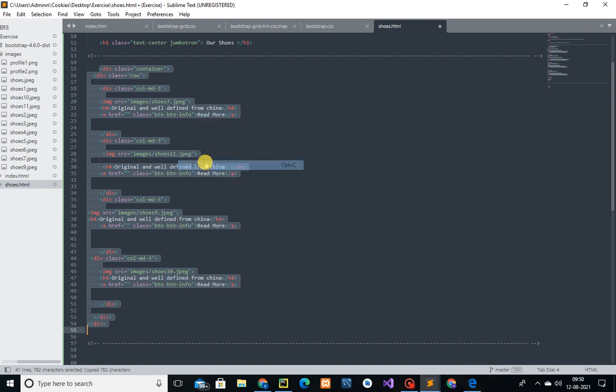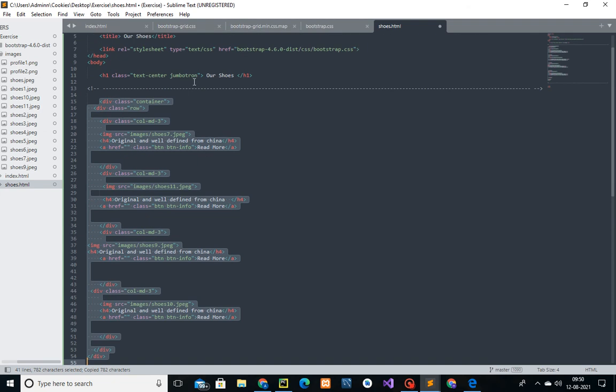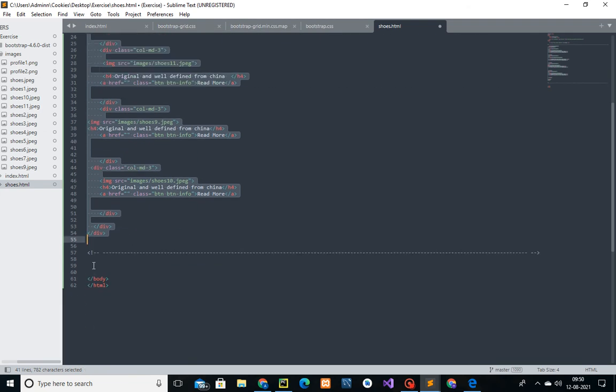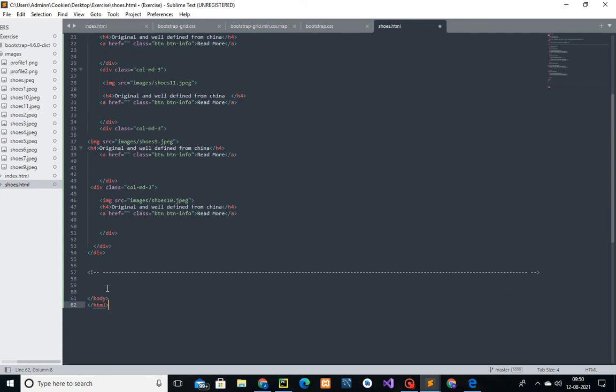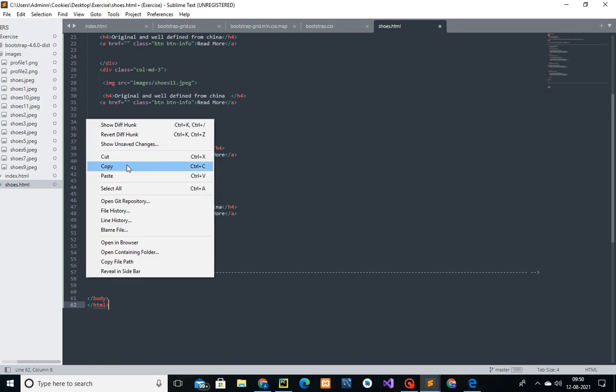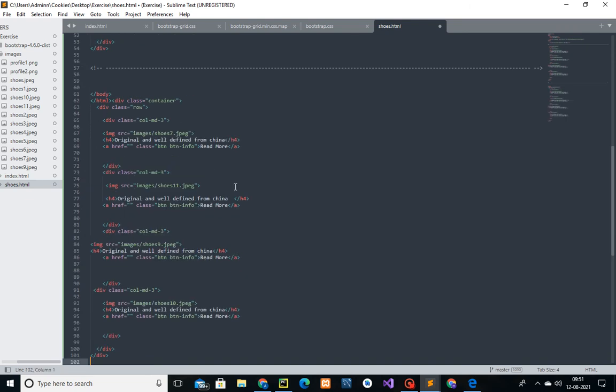Just copy, then come down here. We're making another division, so no need of coding again a lot of this code. You see, that would be tedious. Just copy and paste there.